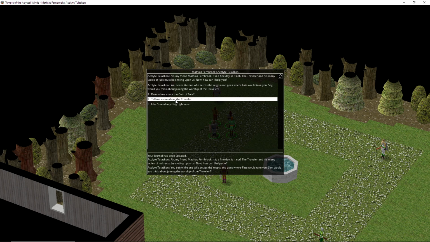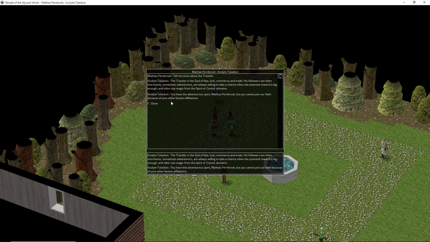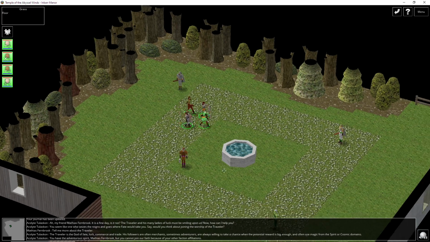Also, tell me more about the Traveler. My friend Matthias Fernbrook, it is a fine day, is it not? The Traveler and his many ladies of luck must be smiling upon us. The Traveler is the god of fate, luck, commerce, and trade. His followers are often merchants, sometimes adventurers, and are always willing to take a chance when the potential reward is big enough, and often use magic from the spirit or cosmic domains. You have the adventurous spirit, Matthias Fernbrook, but you cannot join our faith because of your other faction affiliations.